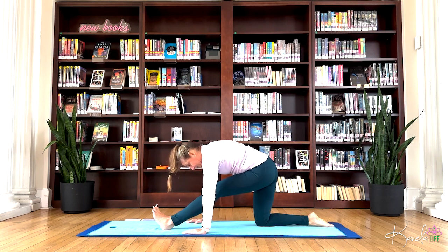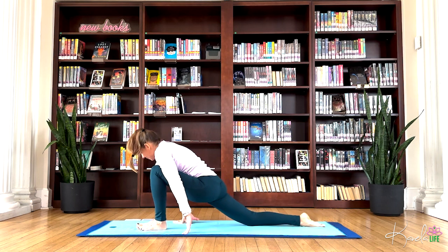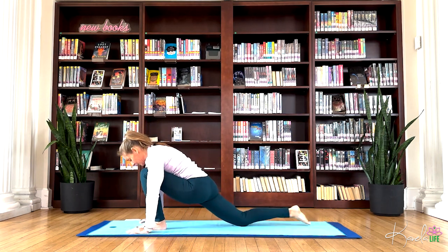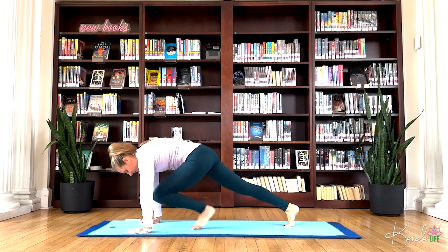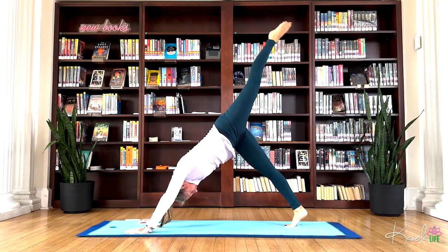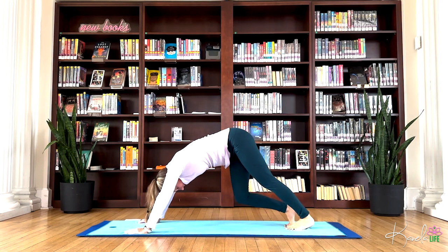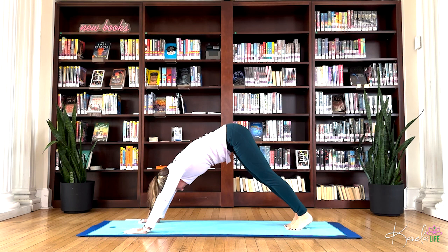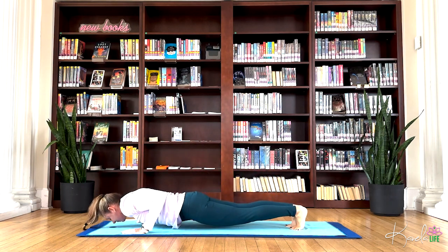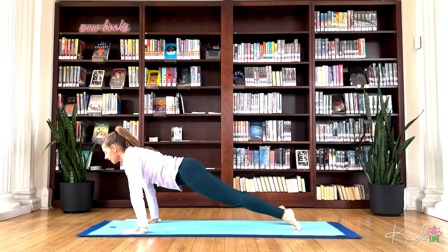Deep inhale. Exhale, fold. And let's come back to dragon pose. Tucking the right toes, float that left leg up, three-legged dog or down dog. Exhale, down dog. Paddle those heels. If that feels good, maybe flow through your high plank. Chaturanga. Inhale, upward facing dog. Exhale, down dog.